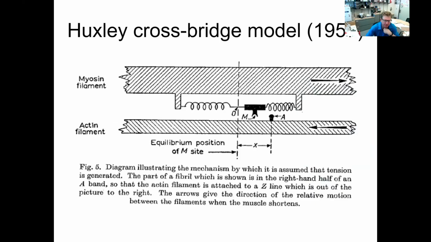And so there was this idea, perhaps, that you've got your myosin filament and you've got your actin filament, and they're sliding past each other as the muscle's shortening. And maybe there's some sort of an interaction here, which is shown by this little M in between the springs, where this M, being myosin, is trying to bind to A, actin, and depending on how fast they're going past each other and how close M and A are together, that might change how much force is produced. And so it was this idea of some sort of spatial distribution of interaction between the molecules.